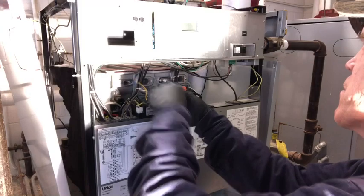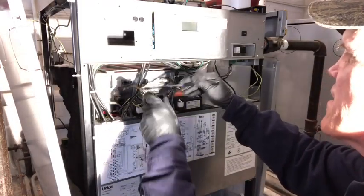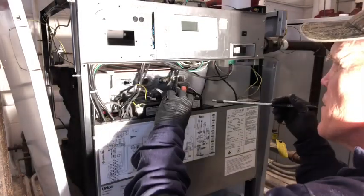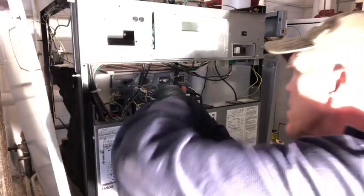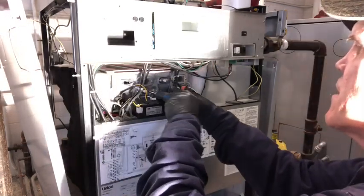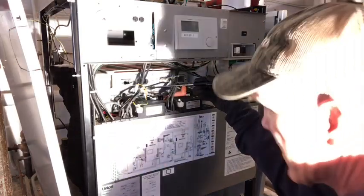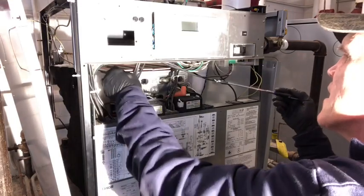I don't know how old these are. The igniter I just took out didn't look bad. If the stuff is not bad, you don't need to replace it. Just because it's a yearly maintenance kit doesn't mean that you have to do this every year. You can pull the stuff out and inspect it, and as long as you don't tear the gasket and all, you can put it all back in nice and neat.